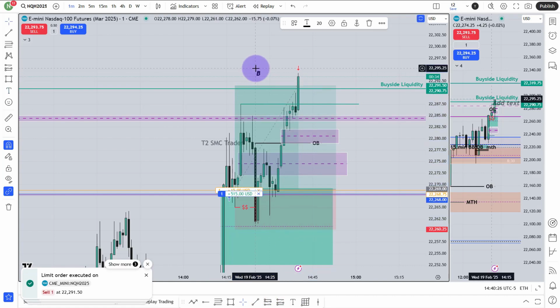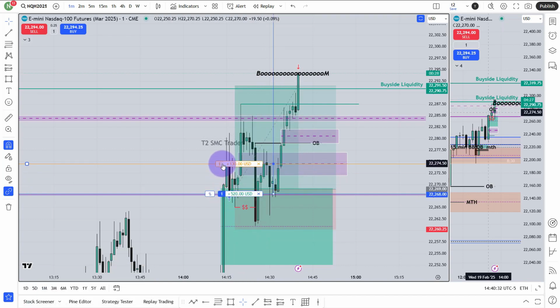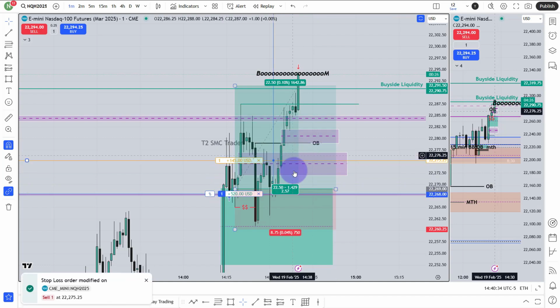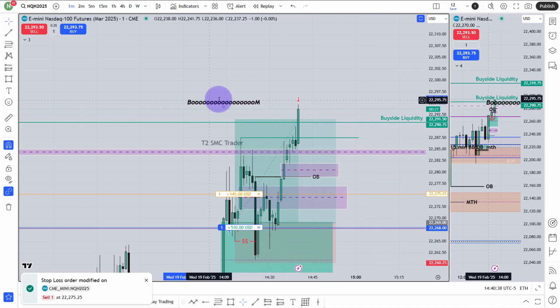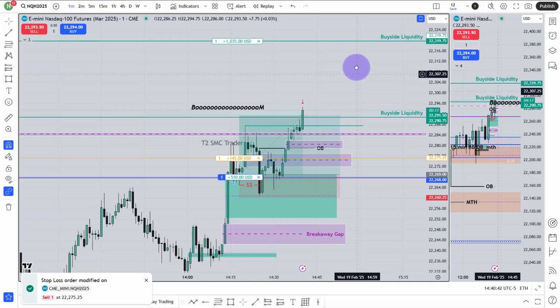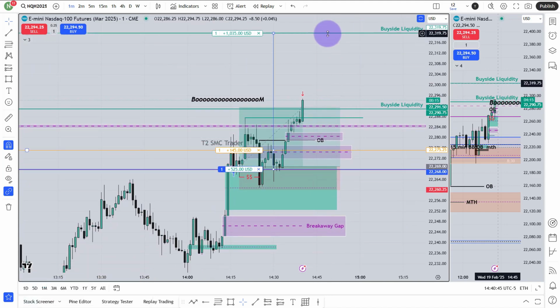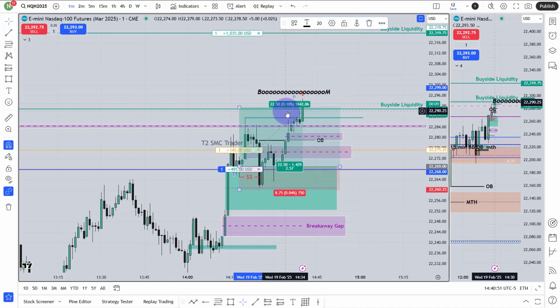There you go. This is called trading, man. Now I will put my stop loss here, and I will try to hold my trade until this buy side liquidity. Later you will come and check if it reaches over here or not. If it reaches over here, don't forget to write down to me that boom. So this is how you will trade the FOMC.